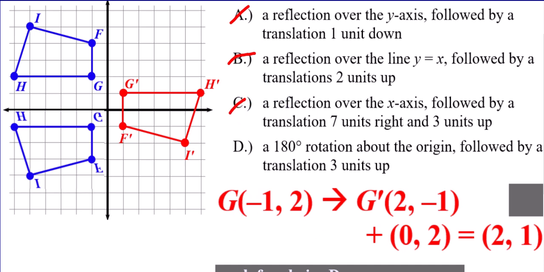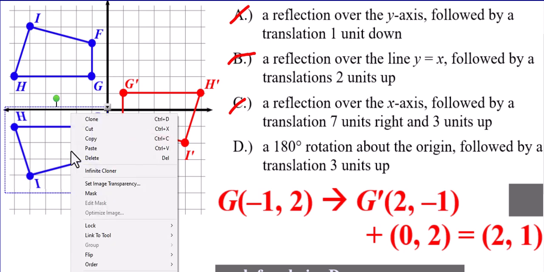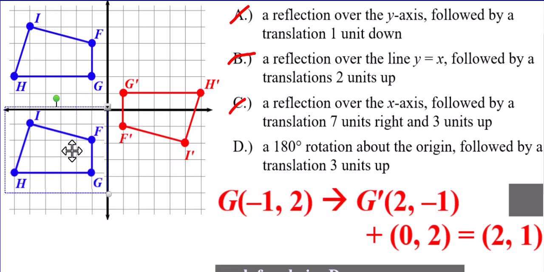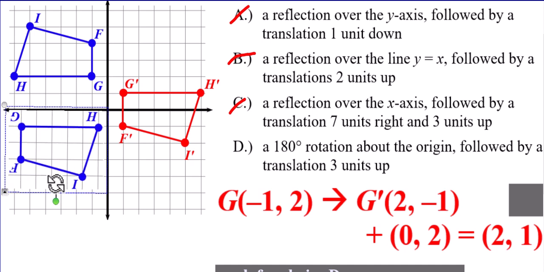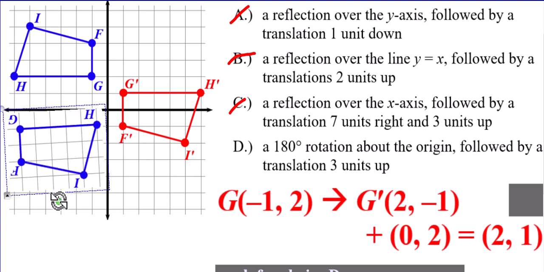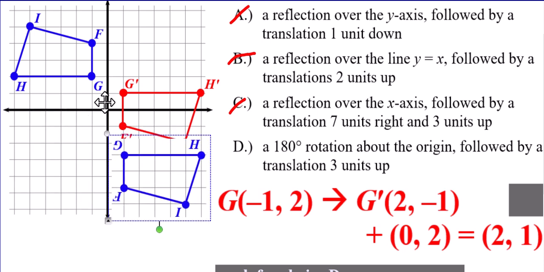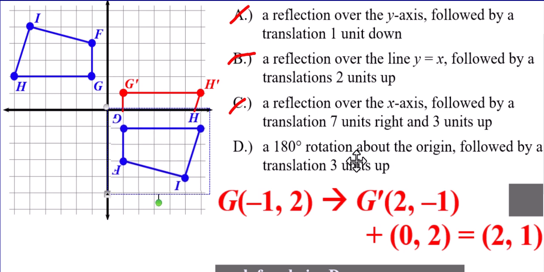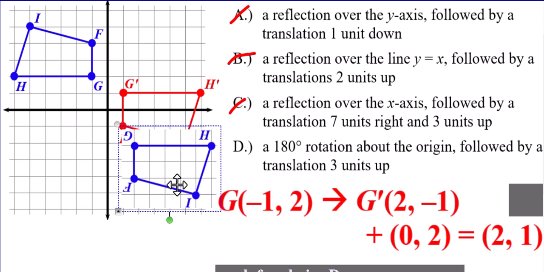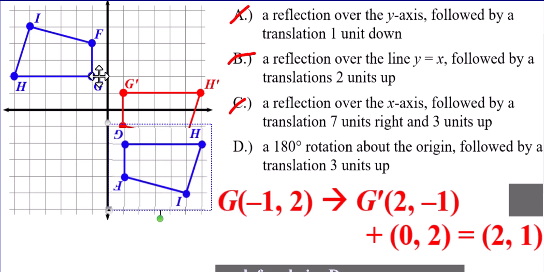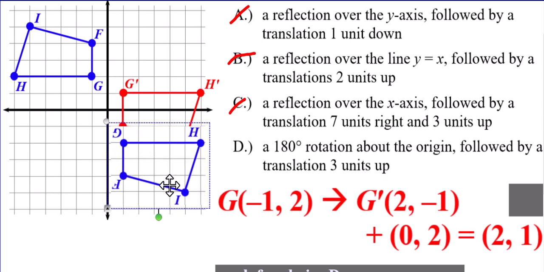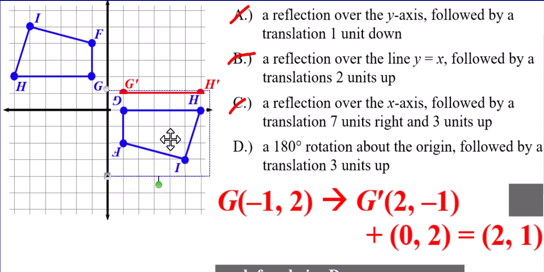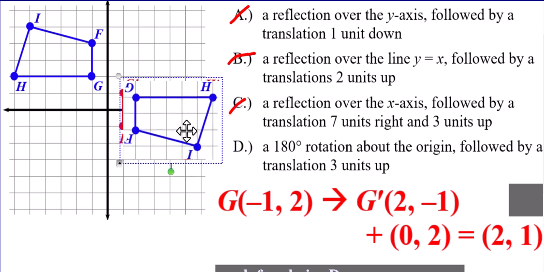All right, and as I mentioned way early in this entire part of going over this problem in the video, this really looked like a 180-degree rotation about the origin, which would actually put it, let's make sure we got this at the right place. So this used to be 2 units up, and now it would be 2 units down. And then if I go 3 units up, forgive me, I had this wrong. This should have been 2 units away from the x-axis. So that puts the G down here. And now if I go up 3 units, 1, 2, 3, yes, it would match.